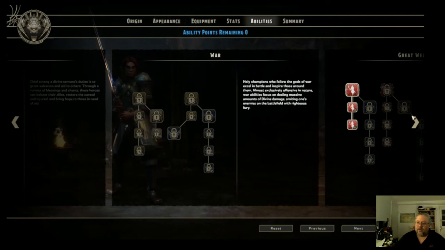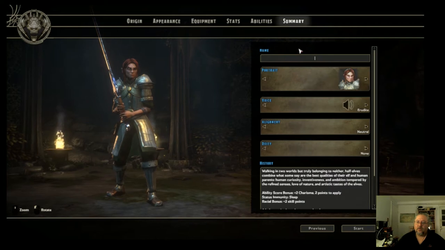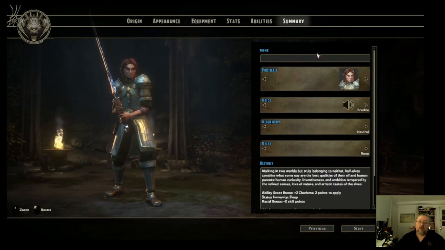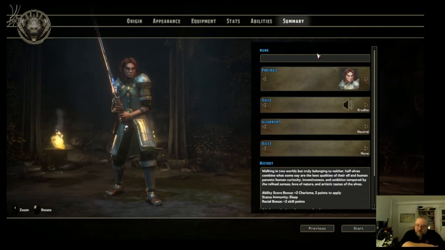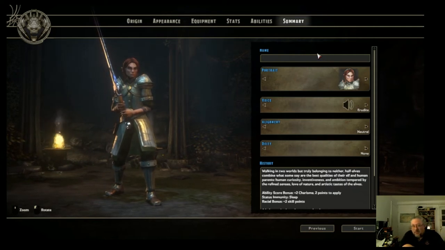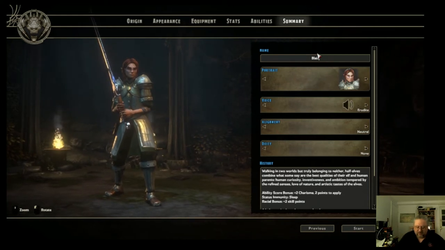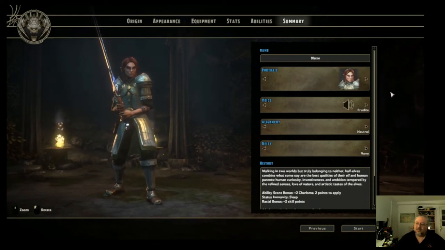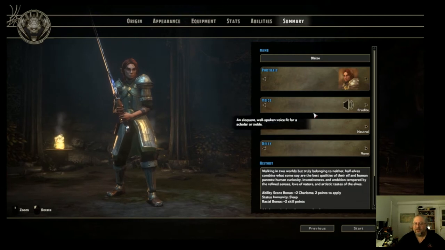Okay, so I'm going to do hella damage, and I've got a little bit of other things. So, it's not bad. I like that. Okay. Now, we give her a name. Red-headed elf. I think Blaze sounds like a good choice there.